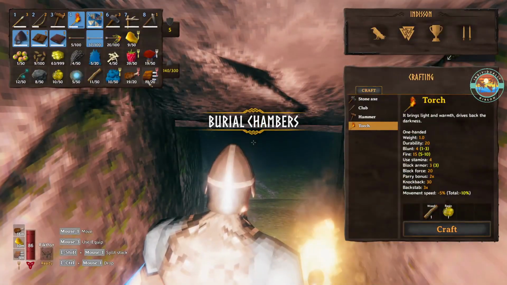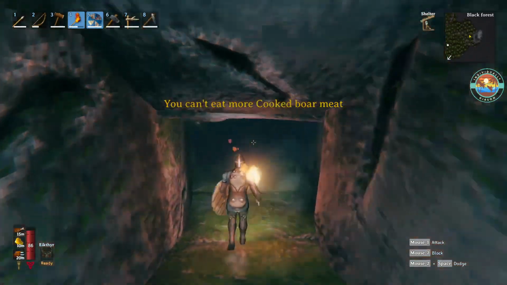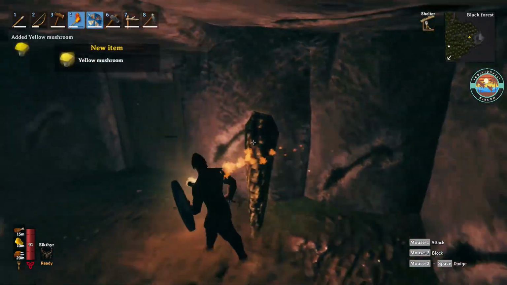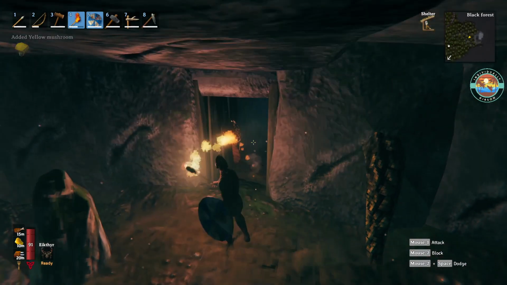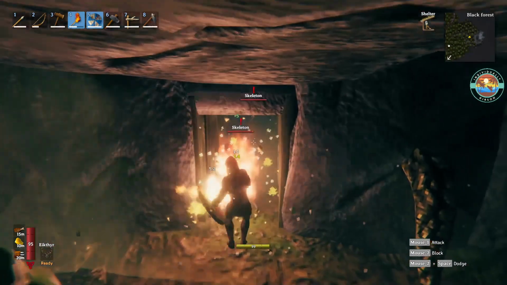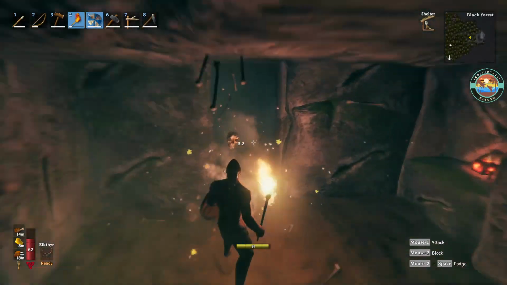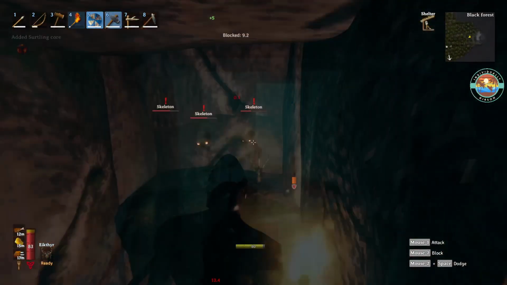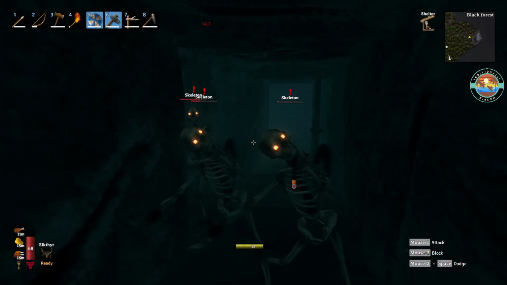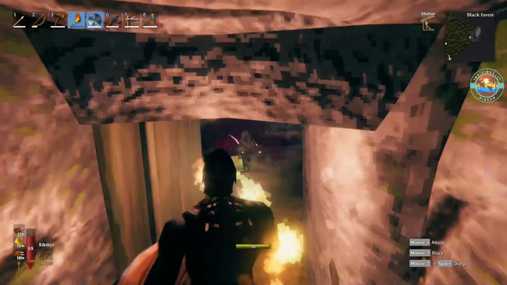I need to eat some food pretty fast, so there we go. We're good for everything else. Right, now, I want these mushrooms as well. Another surtling core. Oh, bugger.